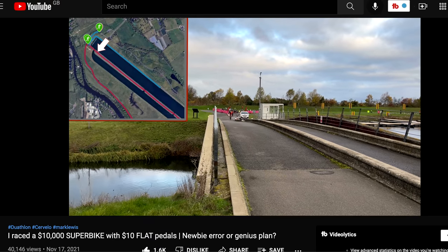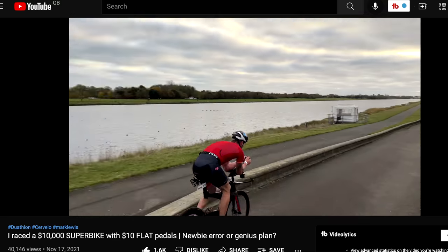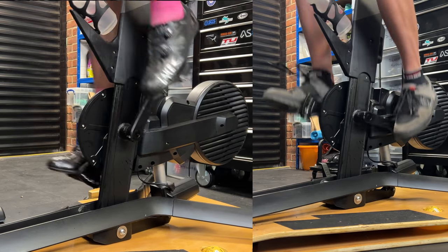Not long after that run, I rode in a duathlon without clipping into the pedals because it was a very short race and I wanted a super-fast changeover. One of the negatives of not being clipped in is that I wasn't able to pull up with my foot as I rode, only push down. A lot of people said it makes no difference anyway, so I did a video on the bike — clipped in versus not clipped in. While there wasn't a significant difference in power or speed overall, what I definitely noticed was that the inability to pull up prevented me from switching to that style during a race to give my quads, hamstrings, and glutes a breather. Being unable to do it, I suddenly realised how useful it was. In subsequent rides clipped in, I noticed I was only able to do it for a short duration at moderate wattage, and it occurred to me — if I was able to do it for longer and more powerfully, wouldn't that be handy?